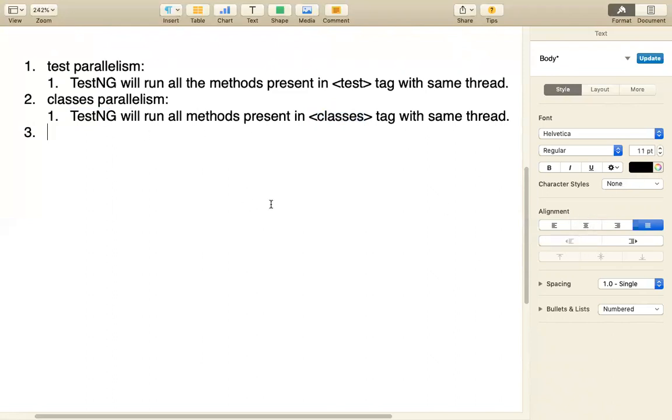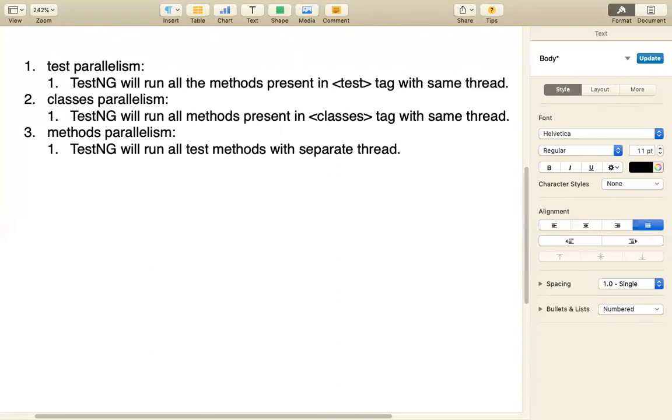Next we have methods parallelism. If we are using methods parallelism, then TestNG will run all test methods with a separate thread.